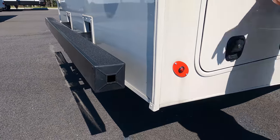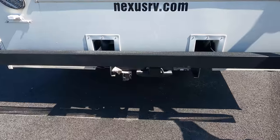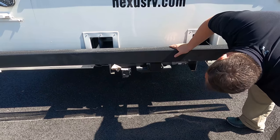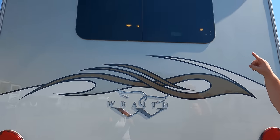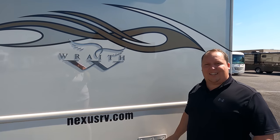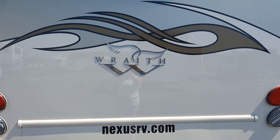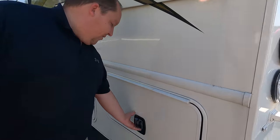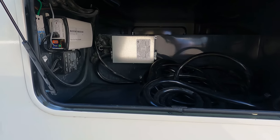Coming around the back, we do have a nice bumper for your stinky slinky. Oh, dang, no ladder to get up on the roof. Oh, darn it. We do have a 10,000-pound hitch. This motorhome can tow 10,000 pounds with 1,000 pounds of vertical weight. Backup camera right there. And the roof is a one-piece fiberglass roof, Andrea. Awesome. I like their sign there. What, the Wraith? Yeah, it looks pretty cool. It looks neat. And then right over here, this is more storage with your 50 amp power cord right there.